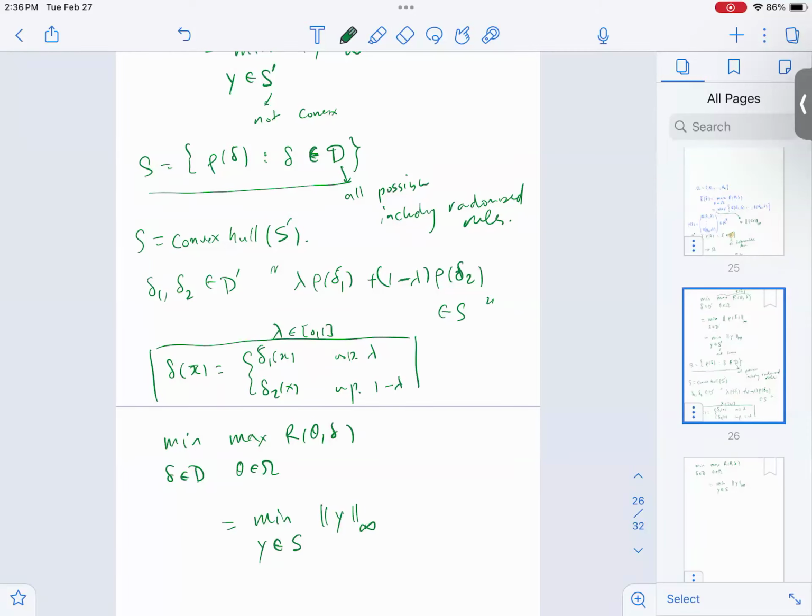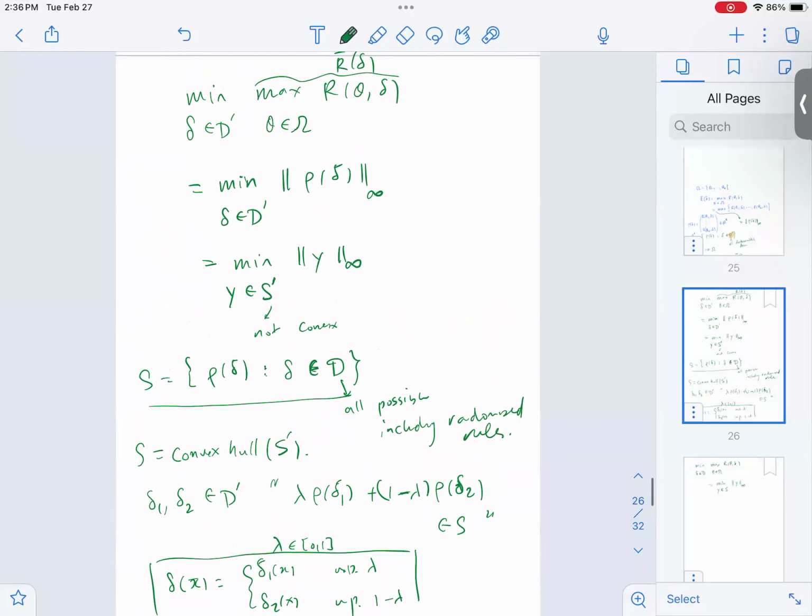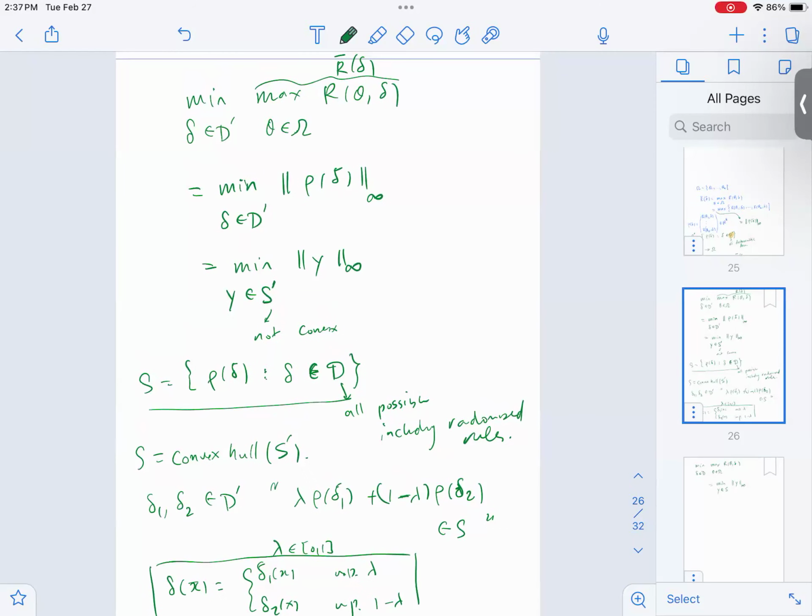Is this like a terminology thing? I get the convex relaxation of the problem, right? If I just said we consider the convex hull of the set S prime, would that be equivalent to what you're saying, or is there something about the measurements that I'm using? Because you're basically doing a convex relaxation, right? I'm doing a convex relaxation, yeah.